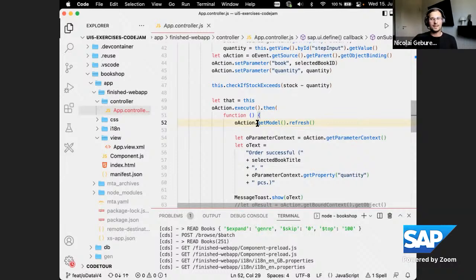And generally, models and passing things around in UI5 is very different from React, because I don't think that in React there's such a thing as a default model, where you just put something in a model, and then every consumer of that model will automatically get notified or get an update if the model changes. That's one of the superpowers of UI5. But in React, you will always need something manual, or you will need some sort of state management.